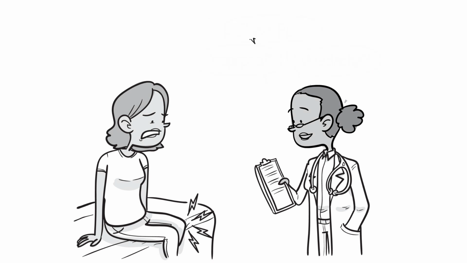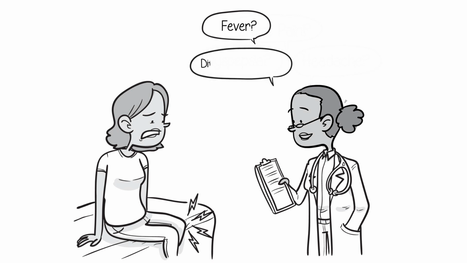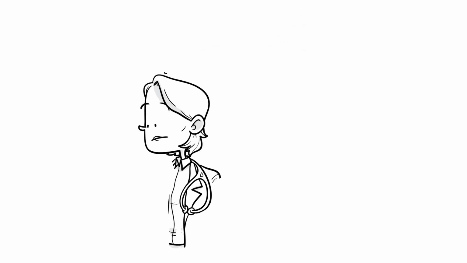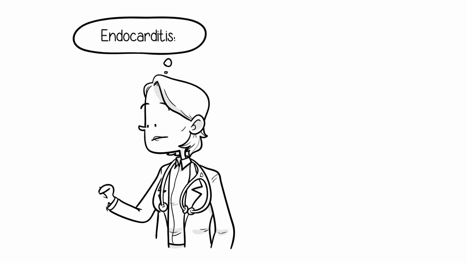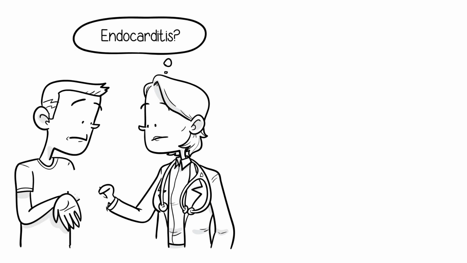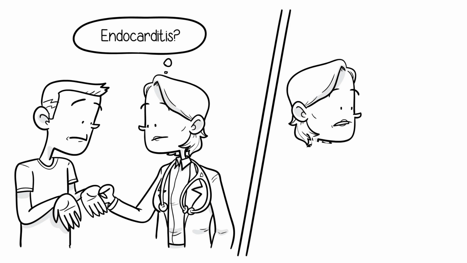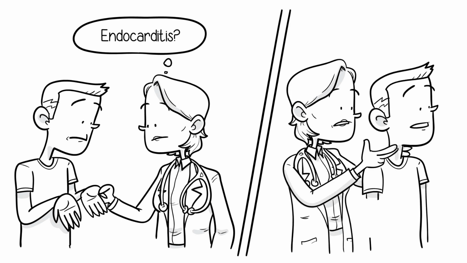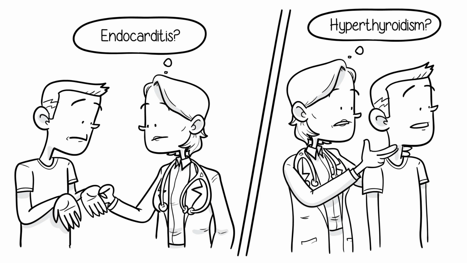In contrast, hypothesis-directed history and examination is focused on leading and important diagnoses, follows a logical path, and is modified as the data support or refute potential diagnoses. For example, if endocarditis is an early diagnostic hypothesis, a clinician should describe the presence or absence of embolic phenomenon to support the hypothesis. Similarly, a suspicion for hyperthyroidism should direct a clinician to describe the thyroid exam.